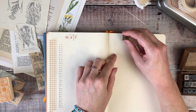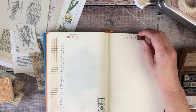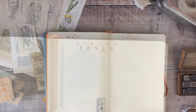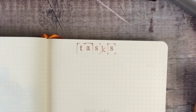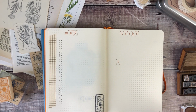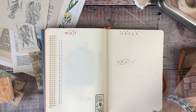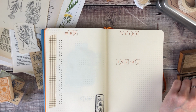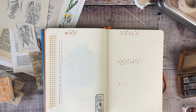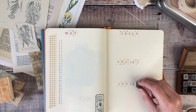The next page that I'm going to set up is where I record my key tasks for the month. I write down how I'm doing on my social media channels, and I also leave space for an end of month review. I really like having this right next to my calendar page, as I think it gives me a good feel for how much I've got going on that month and how things all kind of panned out when I fill out that review.